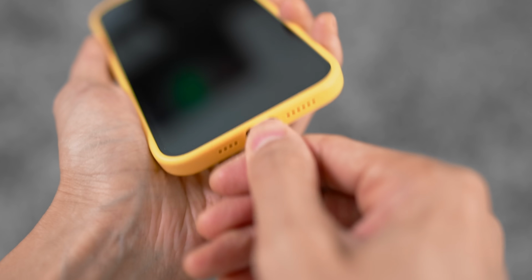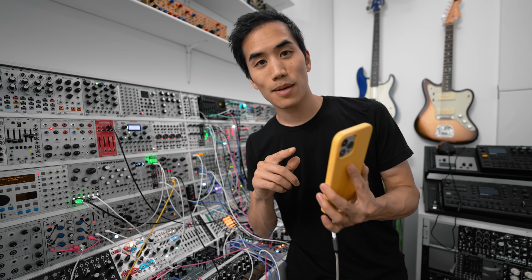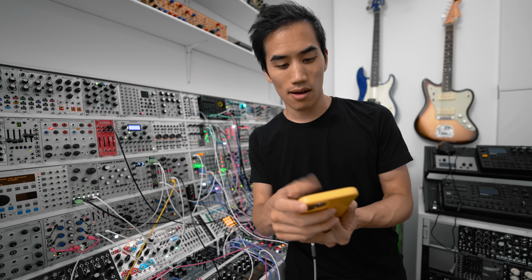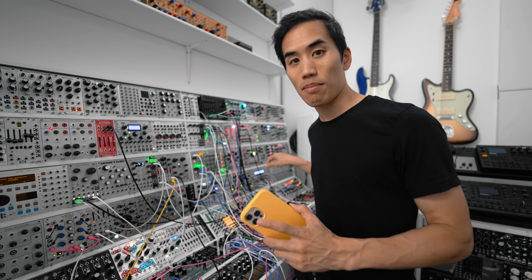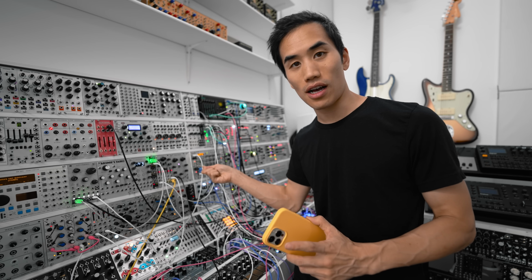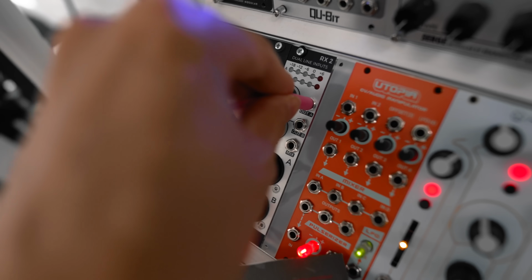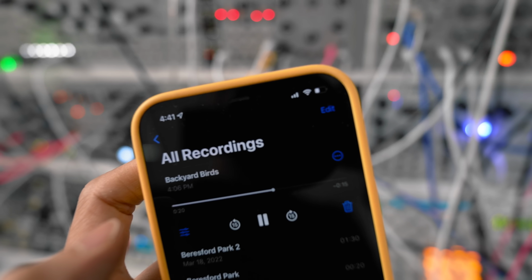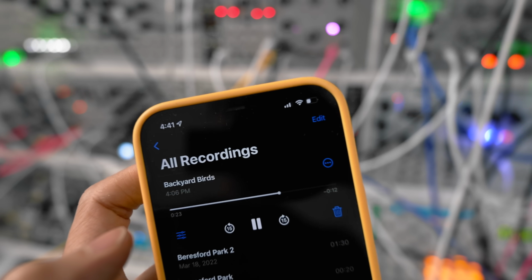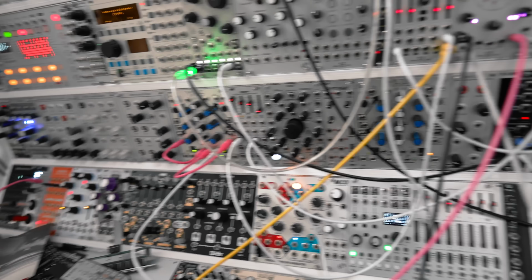Let's throw these birds into the modular and see what happens in the analog domain. All right, I've got this hooked up so I can play the birds into the modular now. There they are. But I'm gonna take that signal, and instead of feeding it into my mixer, I'm gonna take it to control the filter of what we were hearing at the beginning of this video. Well, that's messy, but you can hear the birds even poking through just from modulating this signal so quickly.